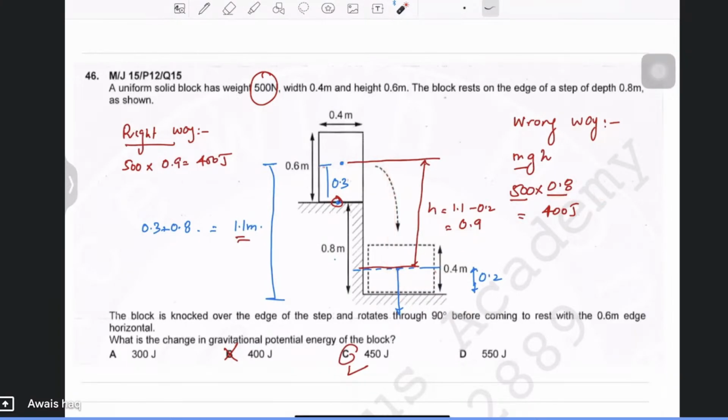Okay, Aman and Javeria, Ali, Sohail, Umar Shahzad. Sohail, do you understand now? Is it clear why center of gravity is so important? Yes, sir. Okay, good flow.